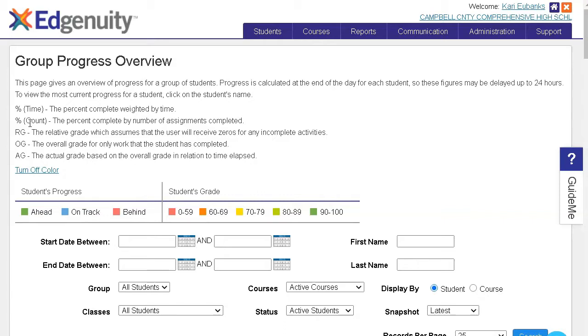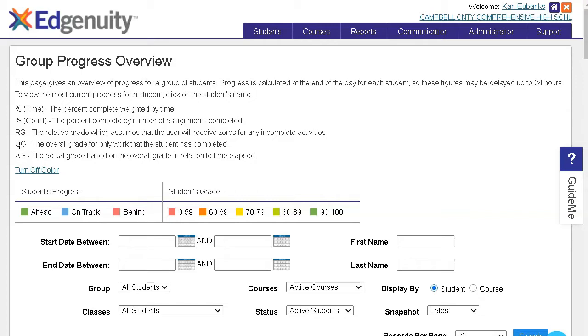Okay, so you're also going to see three different grades. The first grade is the relative grade, and basically that means what the student would get if they just stopped working at that point and did not finish the course. So it factors in zeros for all missing work. The overall grade is basically the average of what they've turned in.